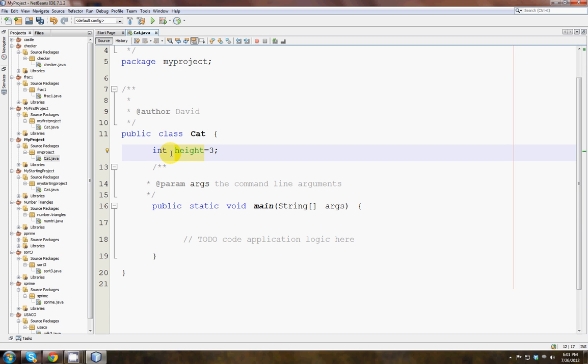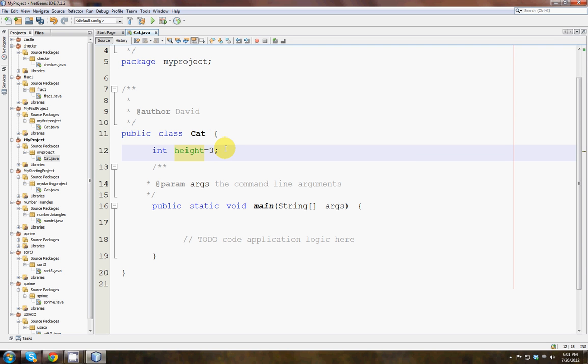And then we end every statement, every declaration, with a semicolon. Not a group like a class or a method. Those are ended with brackets, but all statements are ended with semicolons.